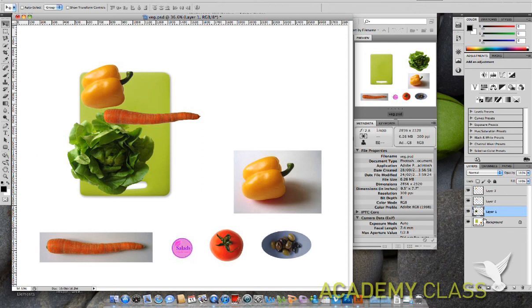Don't forget as well, naming your layers makes life so much easier in the long run when you come back to this in a month's time and you go, what on earth is layer 48? And what is layer 49? What is layer 162? God forbid. Okay, so that's using the selection tools, at least some of them anyway.